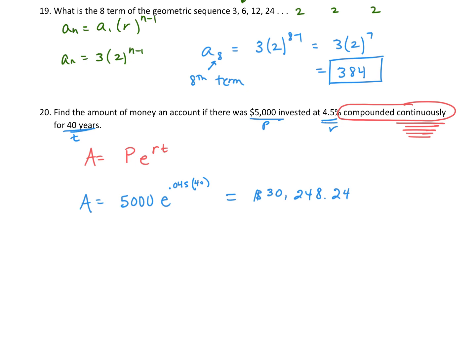So what's happening is we put in $5,000 and then we just let this money sit there. We went about our lives. Maybe we taught math for 40 years. Then we retired and we said, okay, how much money is in this account? It was compounding continuously for the past 40 years. And that account got up to $30,248.24. The only thing we put in is 5,000. Anything beyond that is interest that we earned on the account. So not bad. Kind of like free money. We just put some money in and let it sit there and collect interest over the years.